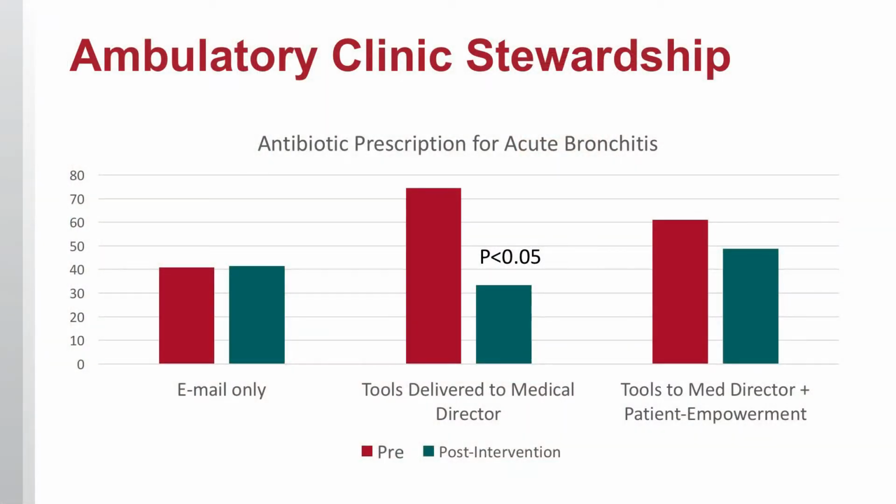For those of you that work as part of a health system that has an ambulatory care clinic, the Joint Commission has been working on regulatory standards for that. And we are part of a hospital system that has Joint Commission accreditation as part of their clinics. So we've been starting to work on this for the last few years.